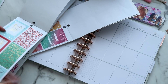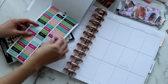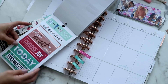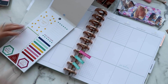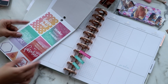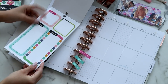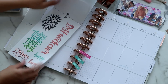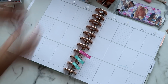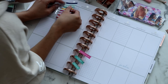A lot of you guys have also asked me how long it usually takes me to plan. It takes me about 30 minutes to sit down and do a complete spread, and that's with filming. So without filming, it usually takes me about 20 minutes — not long at all. I usually plan or do a spread around the time when Liam takes a nap or even when he's playing in his bouncer. I can plan and finish a spread or two, so it really doesn't take that much time. I can totally understand if you take a lot of time, especially those who are just starting out and still trying to find your style.